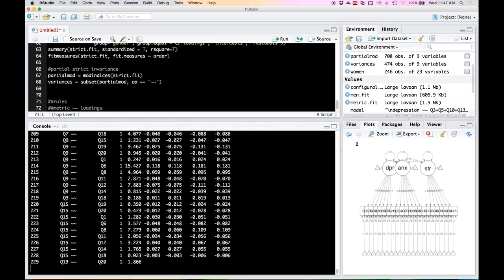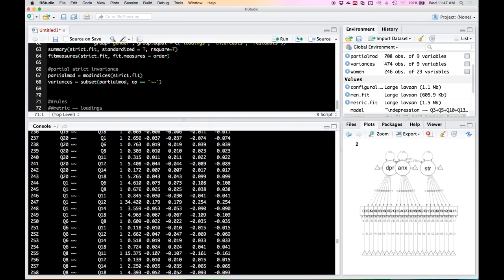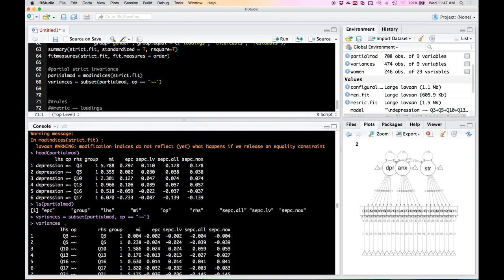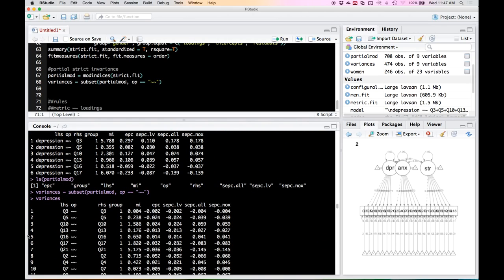Let's see what variances has in it now. So there's still 400 items, which is no good. And then I want to find the biggest one. Okay. Well, you could order the variances, and let's try that real quick. One of the easiest ways to do that is the order function.